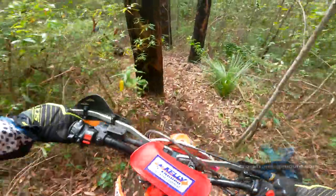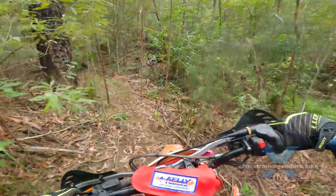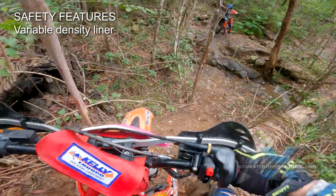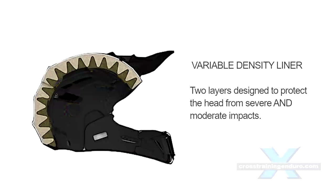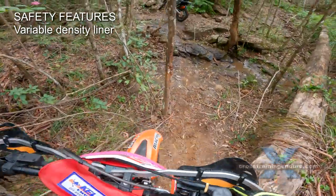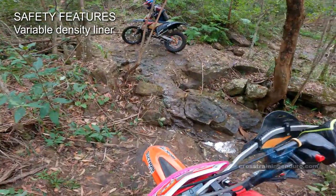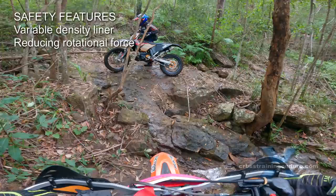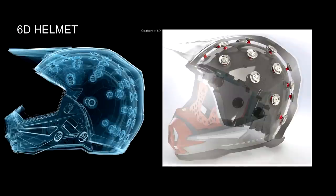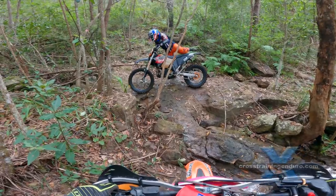What if you want more than the basic protection ensured by helmet standards? Arguably the biggest advance in recent years is the variable density liner. The foam is designed to absorb not only life-threatening impacts, but also milder ones that can still cause a brain injury. But interestingly, even quite cheap helmets often have this feature now. Next is protection from rotational impacts — sudden rotation of the head can also cause brain injuries, so some helmets now include safety features that hopefully reduce this. Again, it's now appearing on quite a few cheaper helmets.